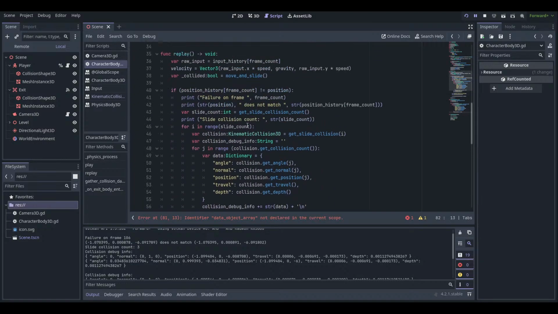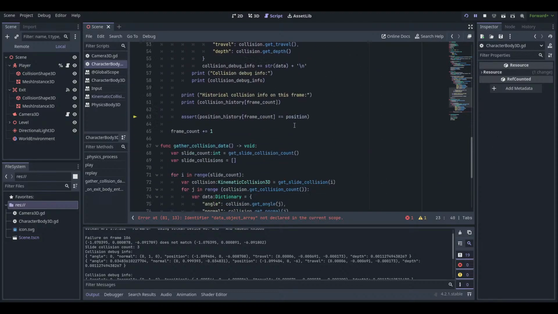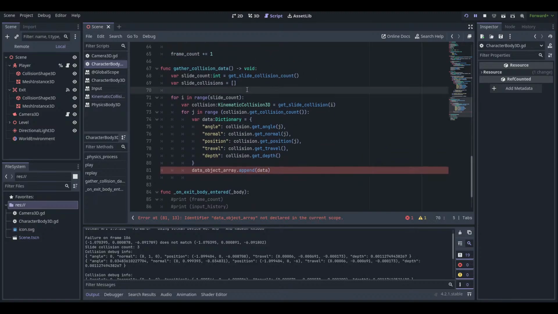Hold on. Oh my lord, it is confusing. So I want an array where each element in the array is a frame.